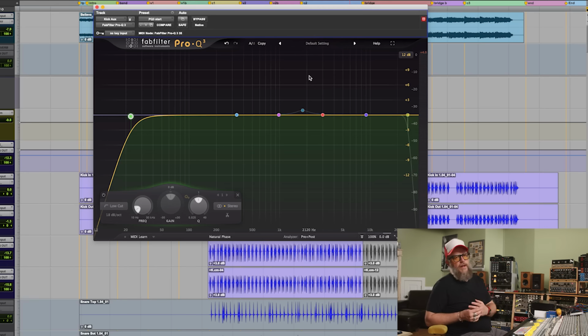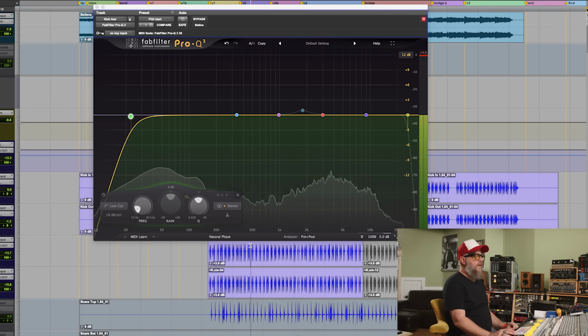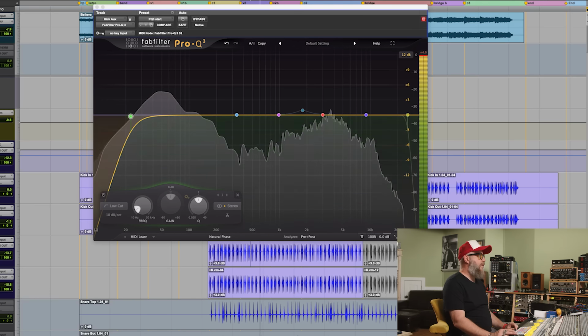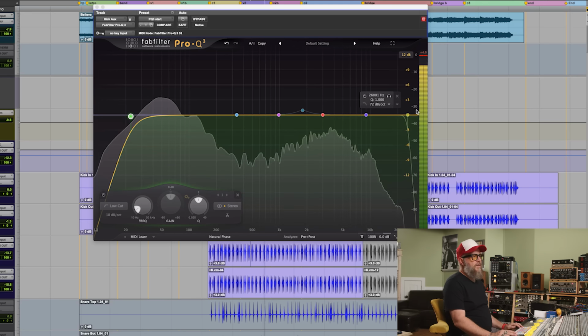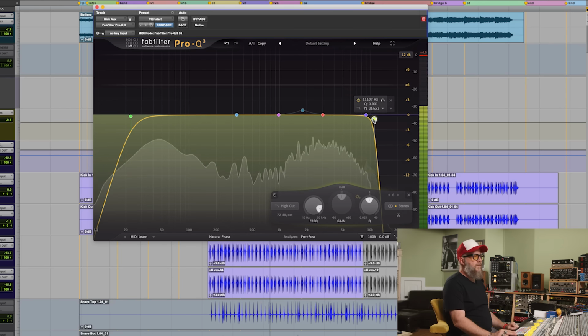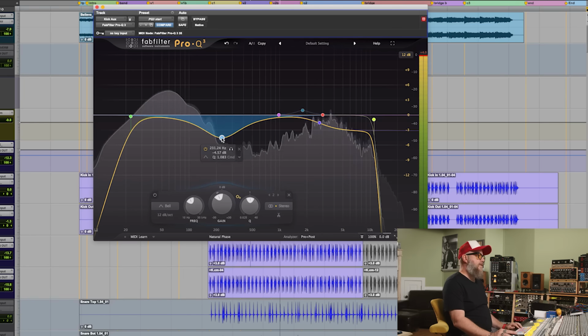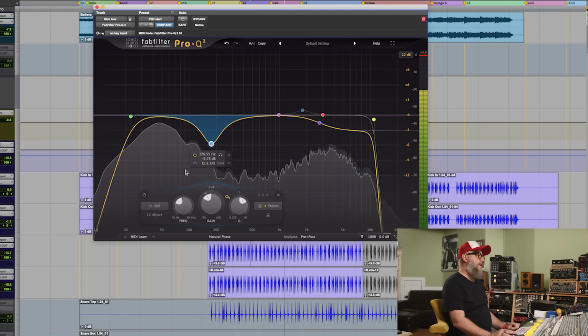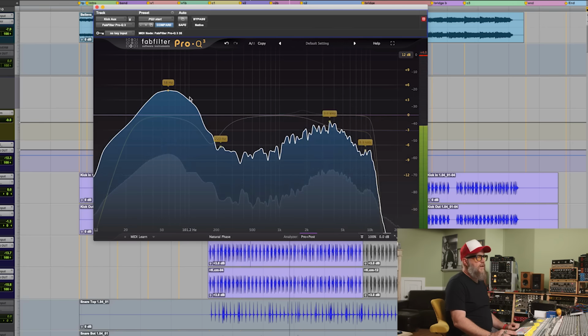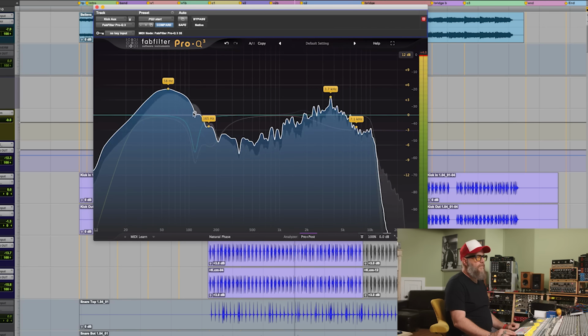People make plugins now that look for that and kind of dynamically duck it. I'm sure that's super cool, but you can do it right now preventively by looking at instruments like that. You can see it. This is on kick drum, so it's not particularly informative. But this right here, you probably don't need it. If the kick drum's ticky and you want less tick, you can do that. This could take out some stuff right here, or if you find a resonance in here, you can just identify it and get rid of it.